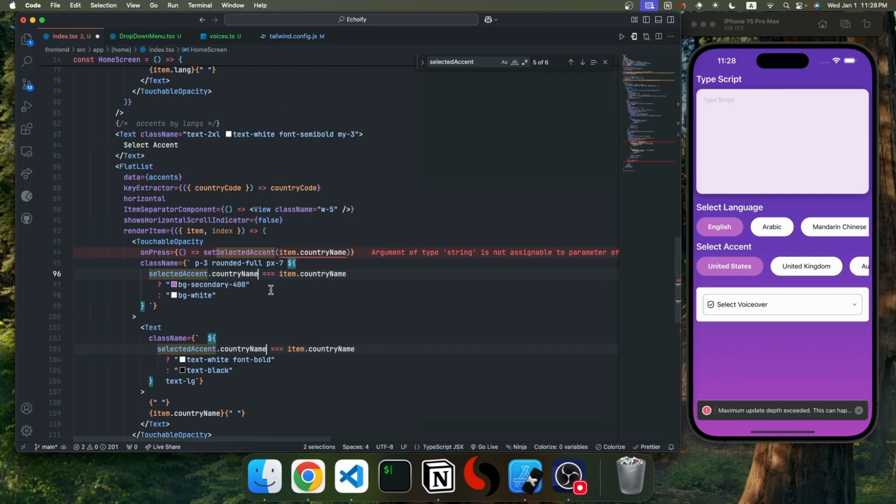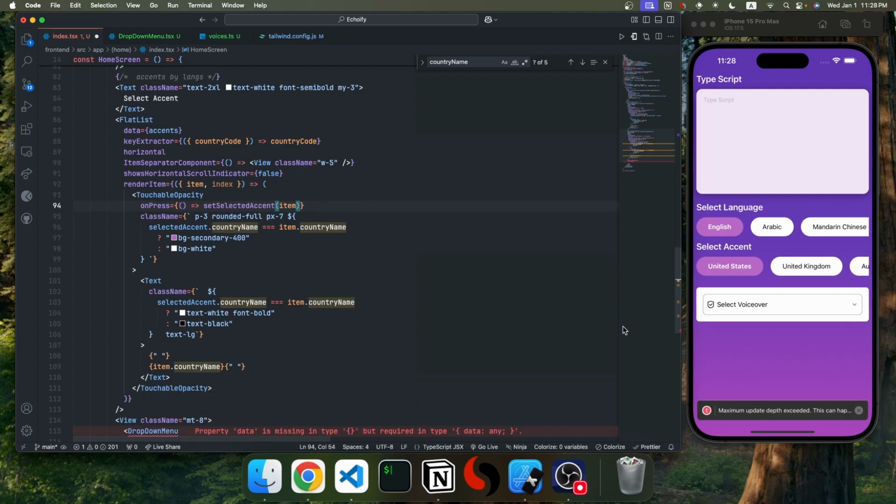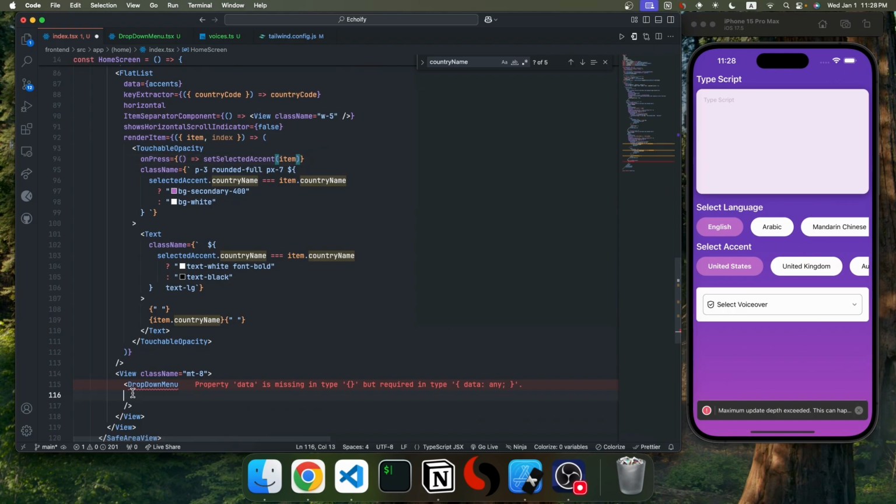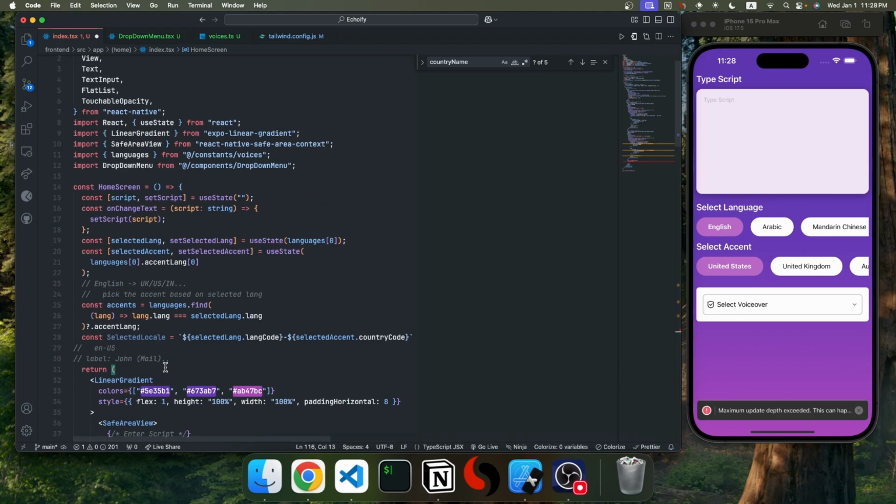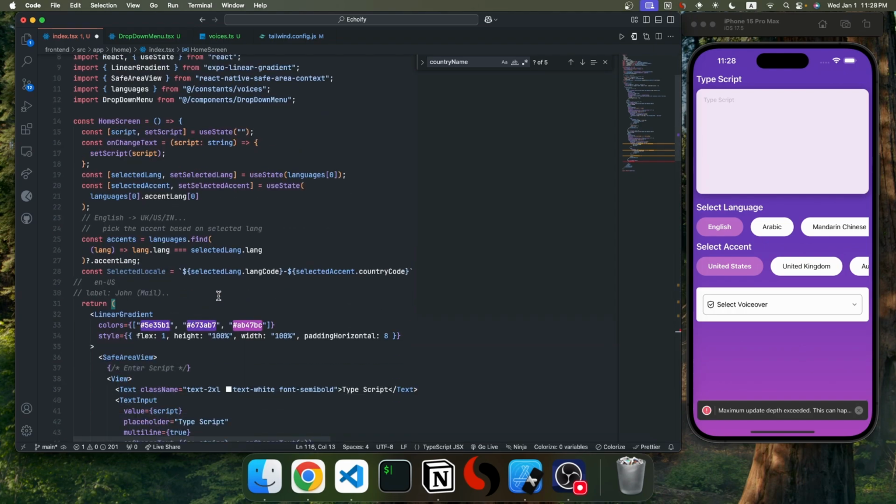And here is going to be just the full item. We see the error once again. This one we'll just fix later. Cool. You can pick that one, so we pick the English language code, and then the accent country code. Language code, then the country code.